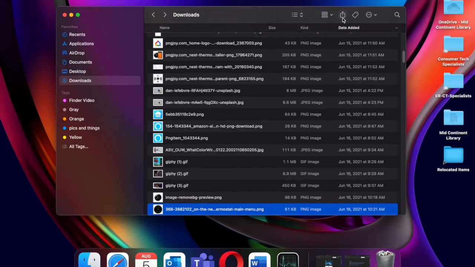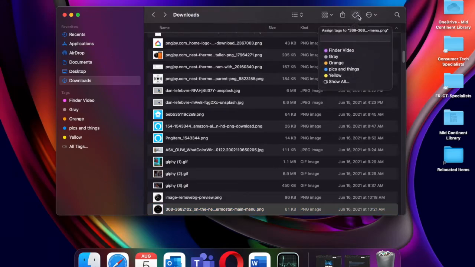All right, I'm going to pop back up here. Again, you have your share button. Same stuff. You have your tags. So right here, I can actually do some tagging. I can assign tags to whatever video I have clicked, or image I have clicked, which is this one down here on the bottom. So I can then add more tags to it if I want to. I can then also click Show All, which shows all the different tags that are available.